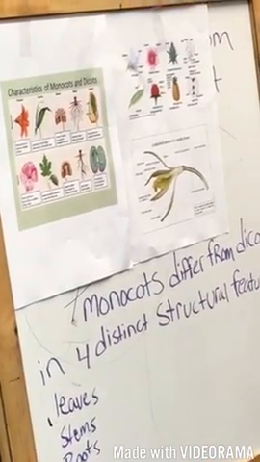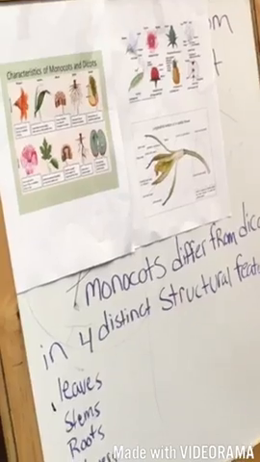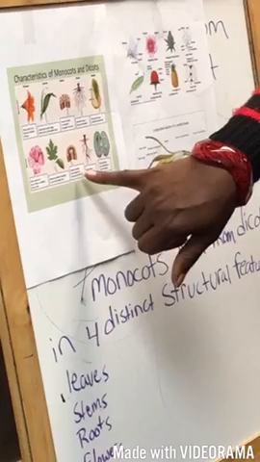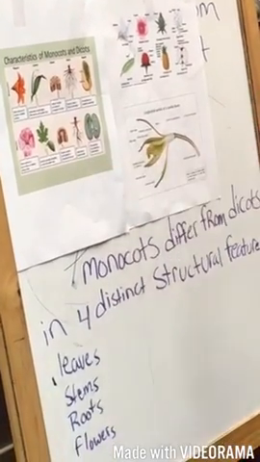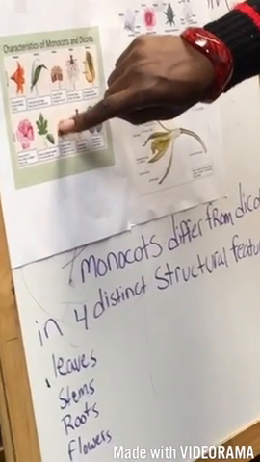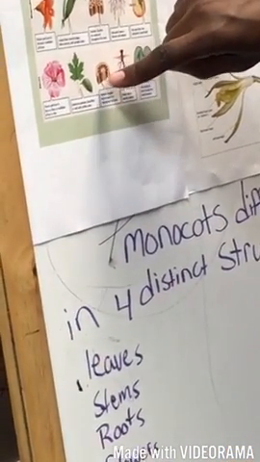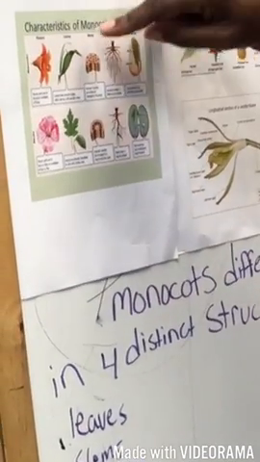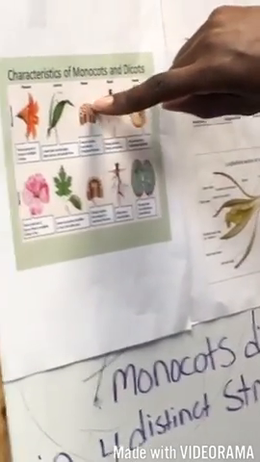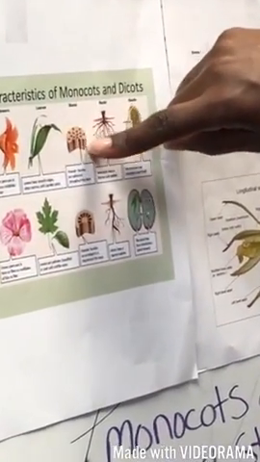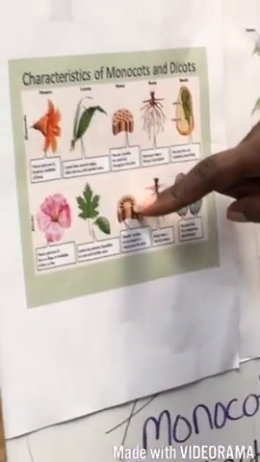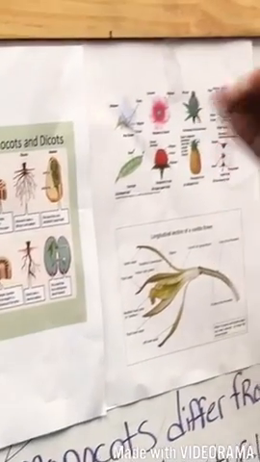So those were the leaves, that's the flower. And then if we look at the stem, if we look at this stem, the vascular bundles are arranged in a ring around the stem. I don't know if you all can see that, but there's a ring that goes around that stem. And in this one, if you look at the difference, they're scattered on the monocot. Everything in there is scattered throughout the stem. But on here, it goes in a ring, like in a circle.